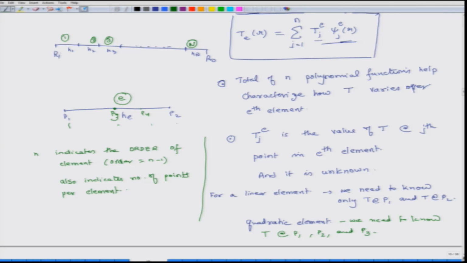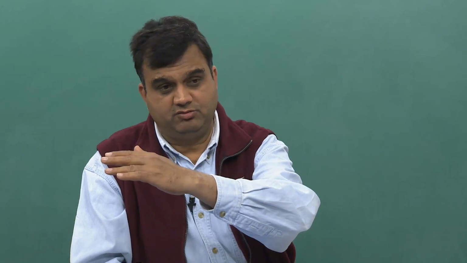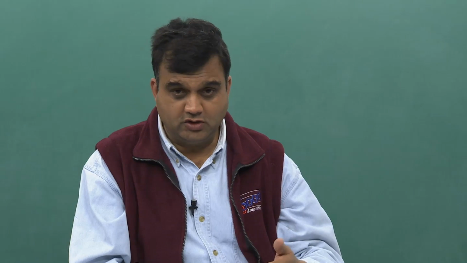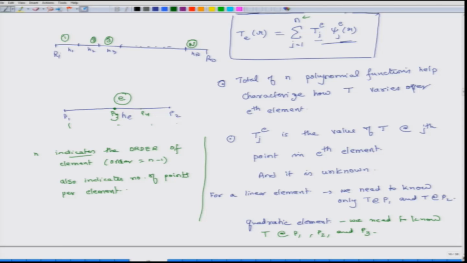Okay. So n indicates how many points we will have on the element, and n will also help us determine the order of the element. In finite element codes, if you explore, you will say, oh, it's a quadratic element. It means that the function or the unknown is varying in a quadratic way over the element. That is what it means. It's a linear element, it's a cubic element. So now I am again introducing some extra terminology. So then you have to become increasingly more comfortable with this terminology. So n indicates the order of the element, it does not mean n is equal to order, but n minus 1 is the order, and it also indicates how many points you have per element.